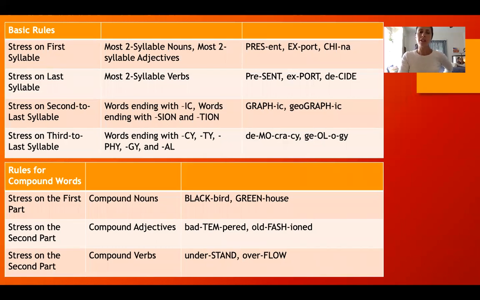So here are the basic rules, just kind of organized in a different way for you guys to check out. You can pause the video right here and go through some of them. Yep, they don't have all of the rules we just discussed, but they do have the basic ones here. So pause it if you need to.